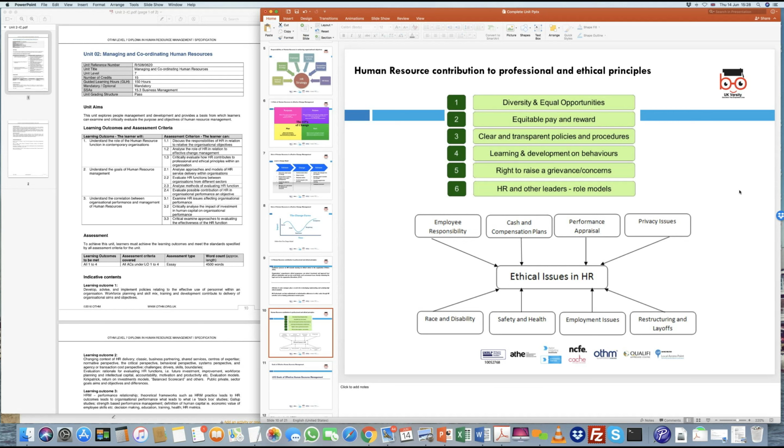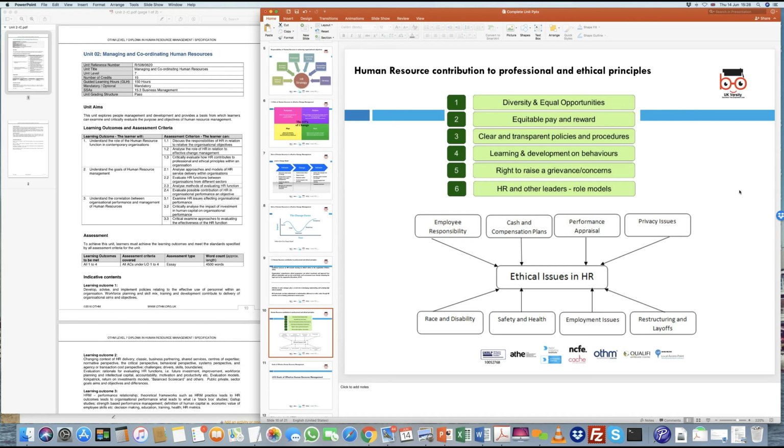This is just an example of recruitment. It can be for compensation also, when you put together salary packages, or benefits package for each type of employee. And that is where the grading comes in. So you're at grade 1, you're at grade 2, or sometimes in organizations you have a classification where you're a worker in junior management, middle management, senior management, and the board. So you'll have compensation which will be similar to the people working in that level. And that is where ethical issues of HR comes in.